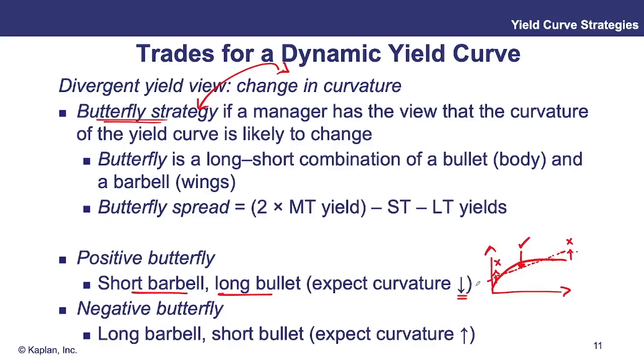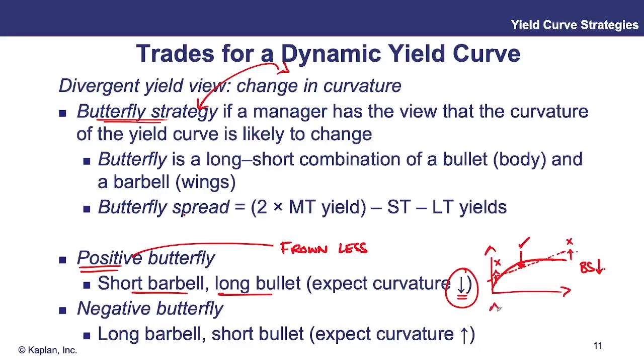Incidentally, if curvature is falling, that is referred to as a positive butterfly. The best way I can remember that is it's positive because you're frowning less. Can you see that? If this concave line becomes a straighter line, you're frowning less. If it carried on, you might even smile. But we don't often see a convex smiley yield curve, right? And incidentally, the butterfly spread, which is essentially two lots of the body minus the wings, two lots of the middle minus the wings, that would fall. So in this example, the butterfly spread would fall, representing a drop in curvature, even though that's referred to as a positive butterfly. You've got to be really careful with that.